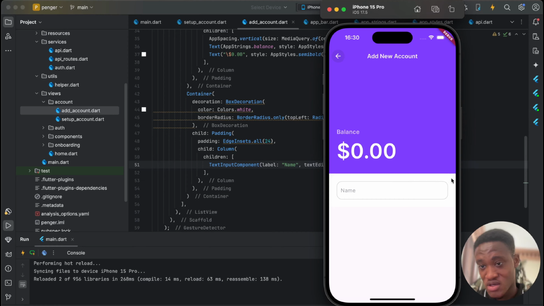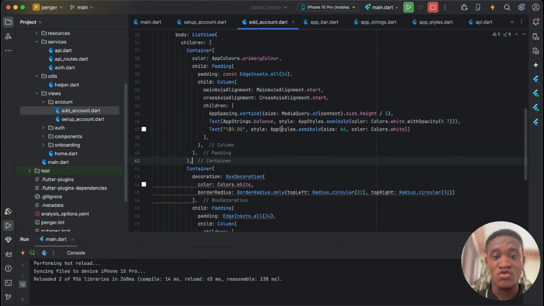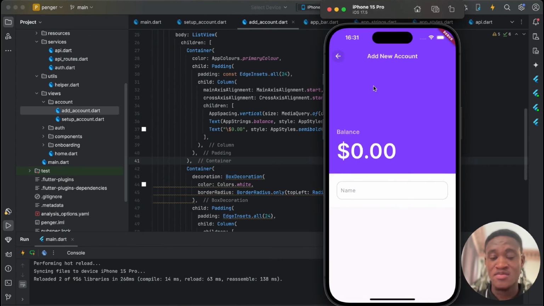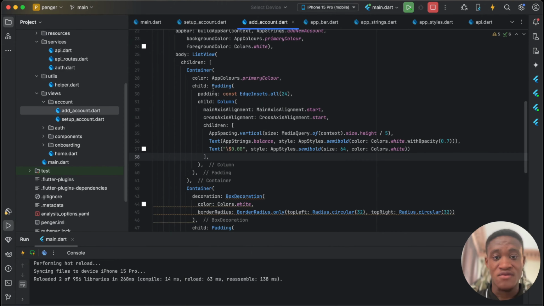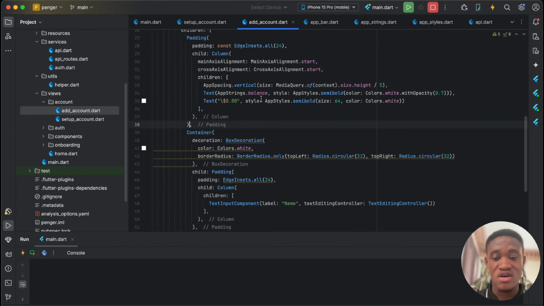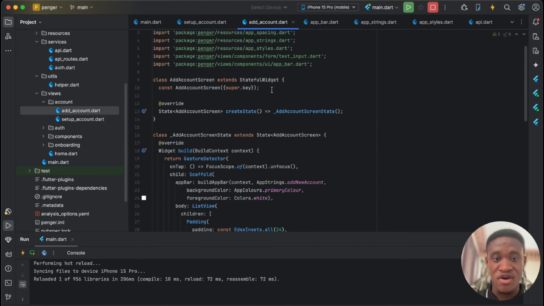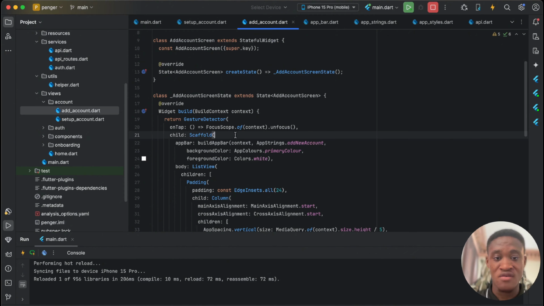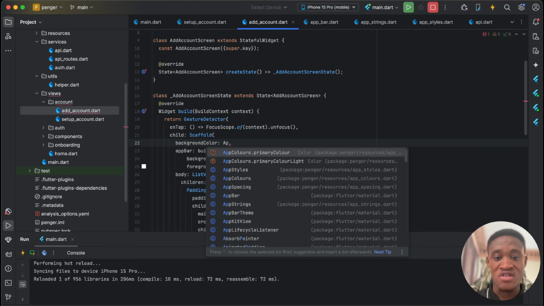Okay, so now we have this here, and that's how we are going to build on our container. So as you can see, the container is there, the background and everything is there, the radius is also there. I'm going to show you why it's not curling to the sides. That's what we are supposed to work on. Okay, so to achieve that, if you remember, when we're building the top part, we used a container to color this part, and because of that, everything ends on this line. Now what we can do is we can first take this container, which was in this padding, take all of this, move everything out, and then it's going to lose the color. It's going to be the background color of the scaffold, and then we go to our scaffold, and then we update the background color of our scaffold to be the primary color.